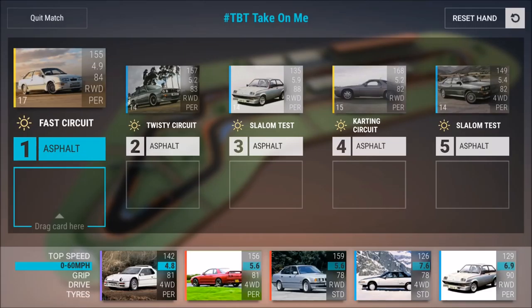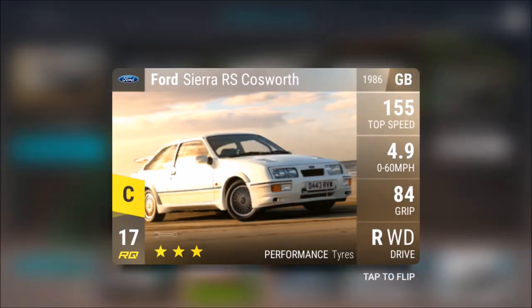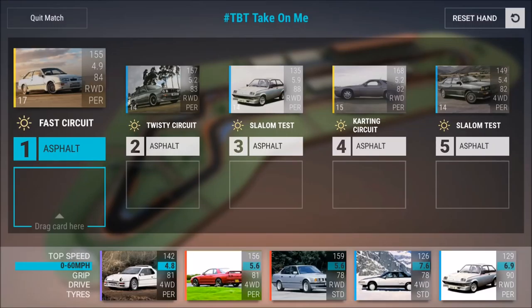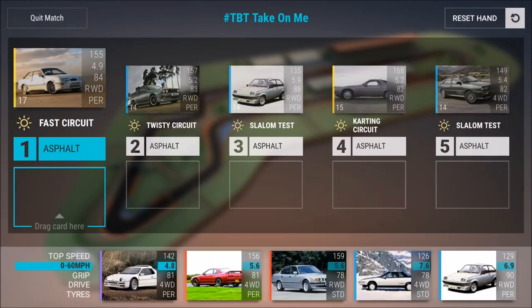But okay, fast circuit. On fast circuit, I usually... 84 grip, what is that? Ford Sierra. Oh, it's Cosworth. Everybody's upgrading. I'm coming here with... Is this one upgraded? Actually, only one. That's why it's good to have a diverse squad. I'm always teaching that, but I'm currently focusing on too many different things.